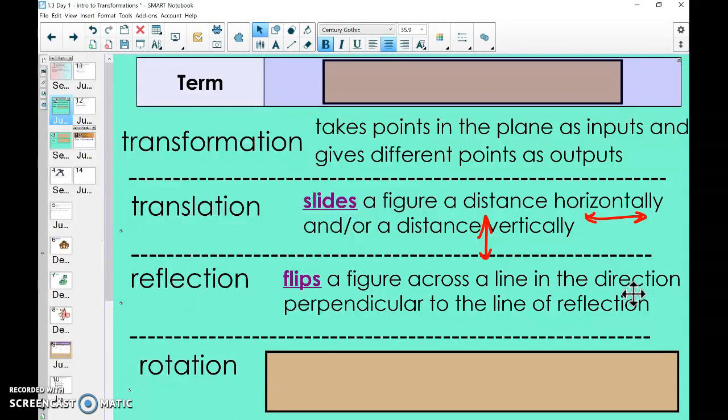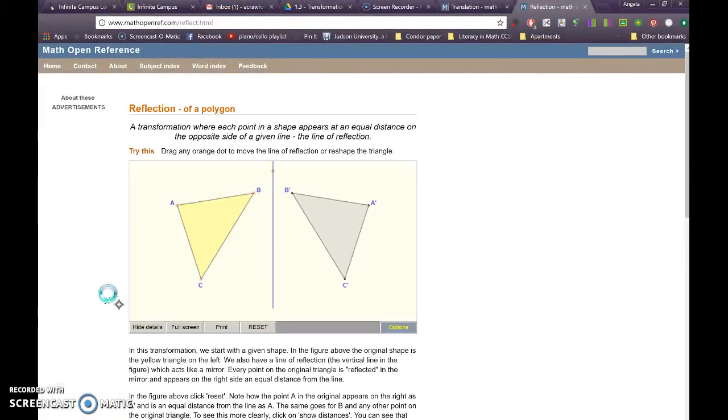And so make sure you copy that down on your notes page. But again, those keywords, translation is slide, reflection is flip, and we'll look at a quick demonstration of that as well. So same picture. So here's our line of reflection. And then here is our original picture, and here's the reflection. So you can see it's flipped over backwards. And if I was to change it, the picture across would follow as well, because it's a mirror image.